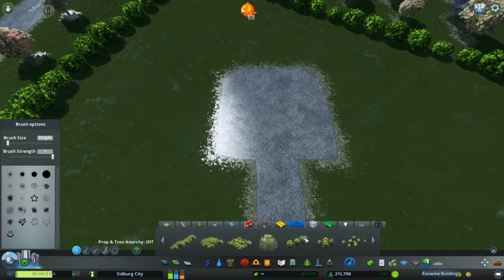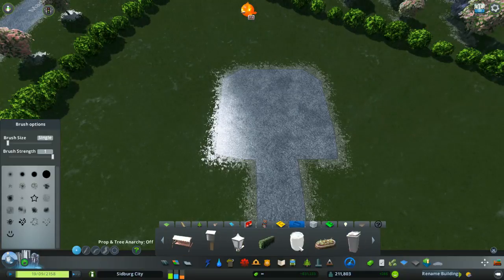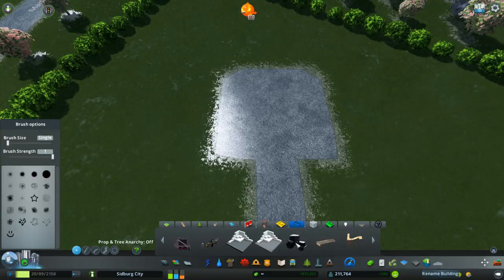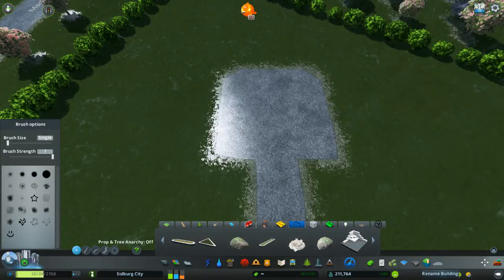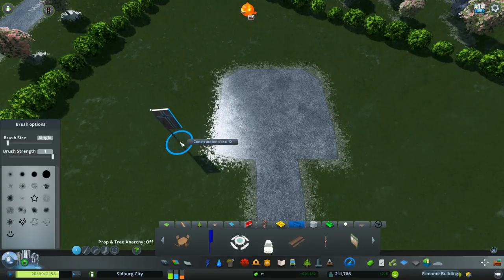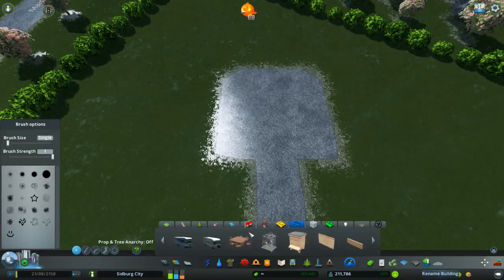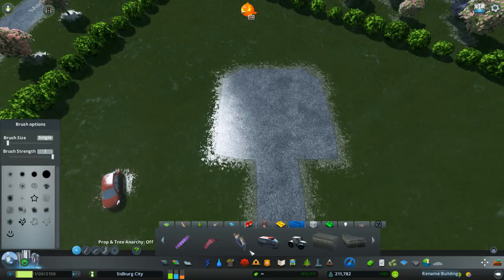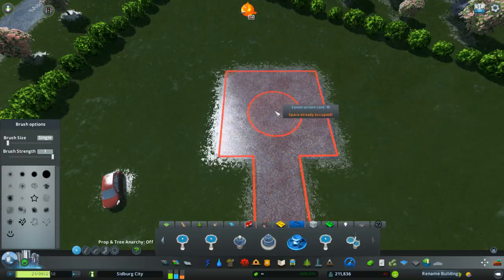I bet it's in parks, though I'm not sure exactly where. So for all I know, it could be on the other end of this list. This banner is interesting. I'll have to take a look at that later. Also, I'm gonna place this car right now so I don't have to find that later. Yeah, here's the fountain.